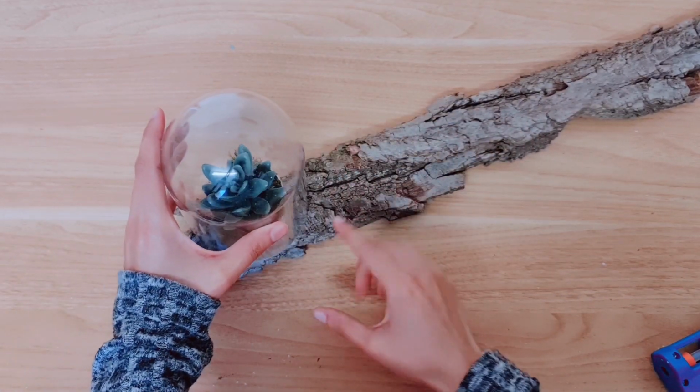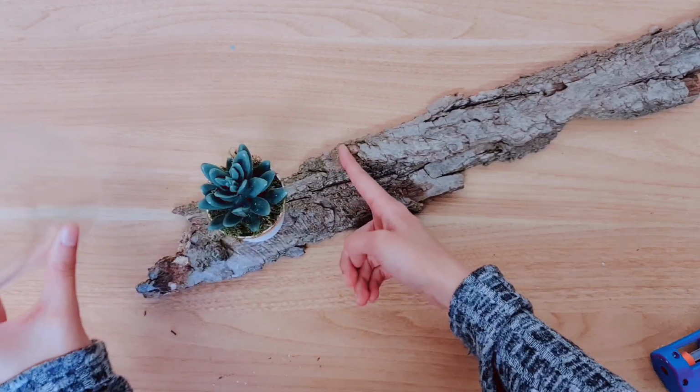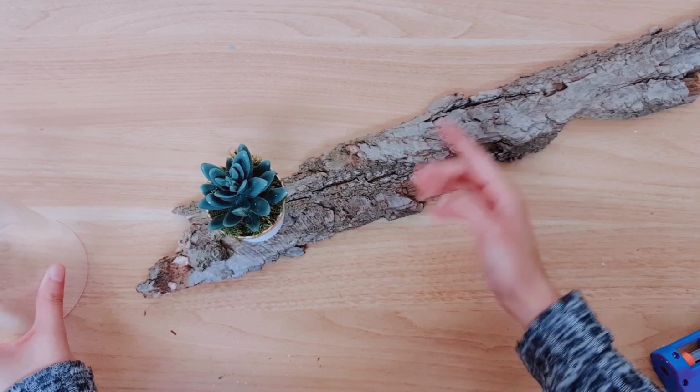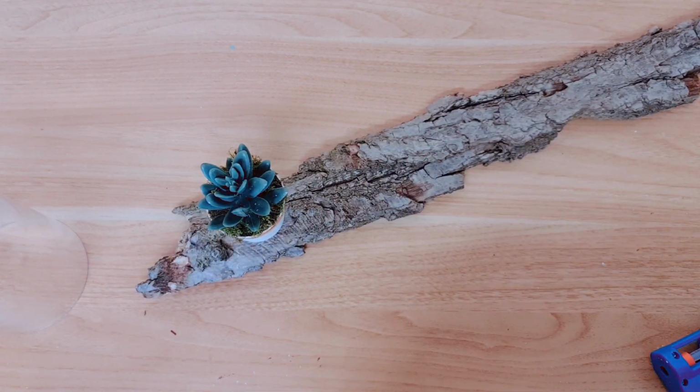So I'm going to take my hot glue if I need, just to make sure it's secure. I'm going to cut around here. I'm not going to saw it because I like the uneven edges. I really love that it looks natural that way.